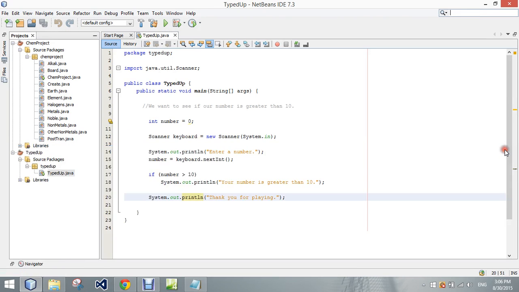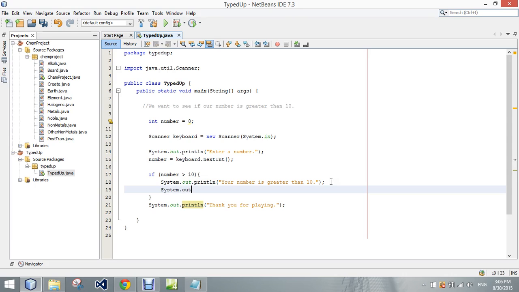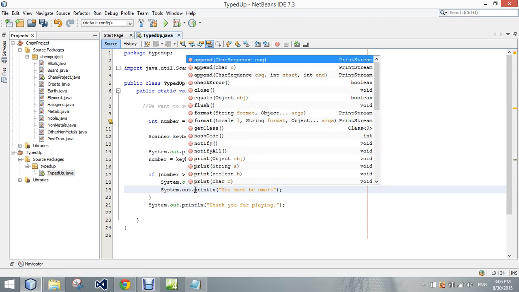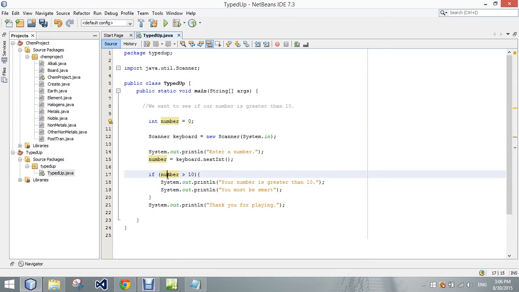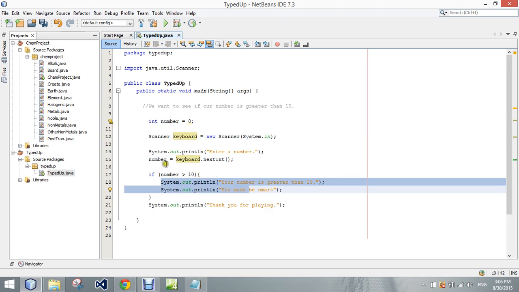So, review this if statement structure because this is how it will work. Let me show you real briefly multiple lines of an if statement. We would just have to add a second line to make the braces accurate. And just say, you must be smart. Of course, no sooner did I say that than I forgot to put a period in. So that's the basic structure behind an if statement. Sorry about the confusion there. Just know that, as you saw through the runs, the statements inside will only print if our condition is true.